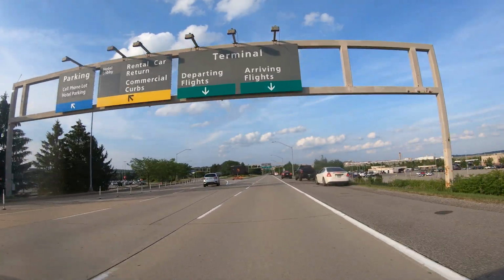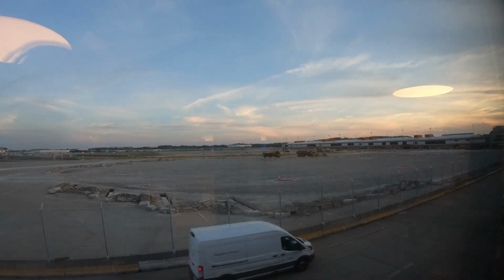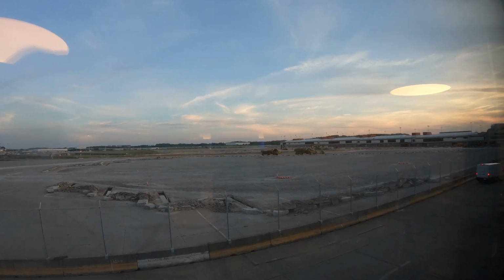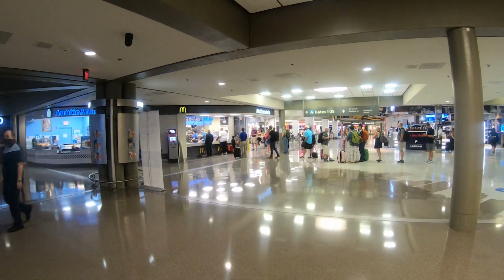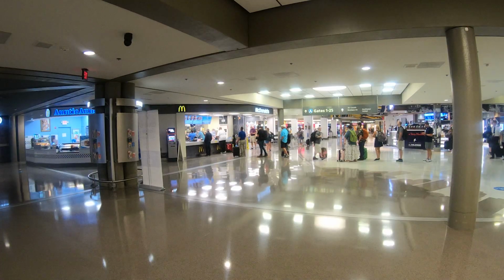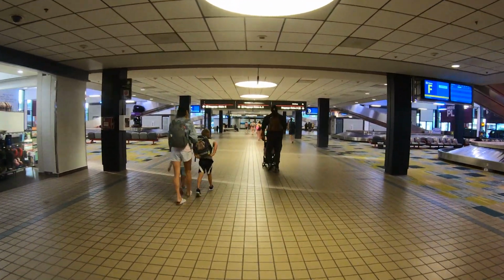Pitt and its tenants are currently investing in a nose-to-tail renovation of the entire airport plan, including a brand new terminal and demolition of the tram, and new outdoor spaces to reduce indoor crowding, a smart solution to address social distancing. The renovation was already scheduled, but has changed significantly to incorporate post-pandemic design elements, and it's now slated for completion in 2025, the first major change to the airport in over 3 decades.